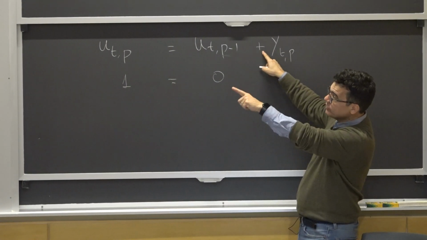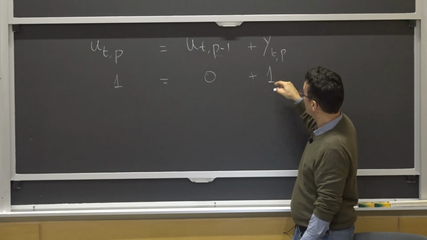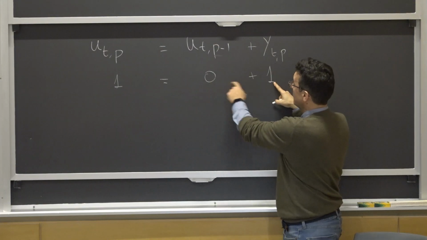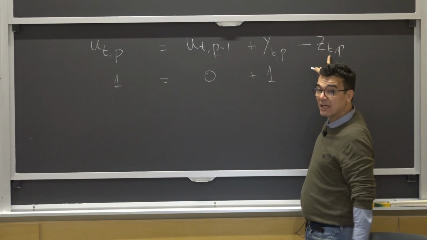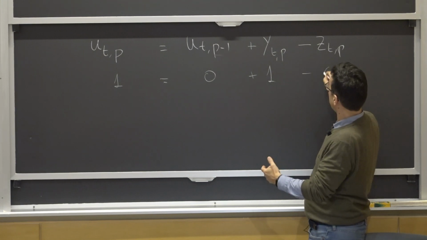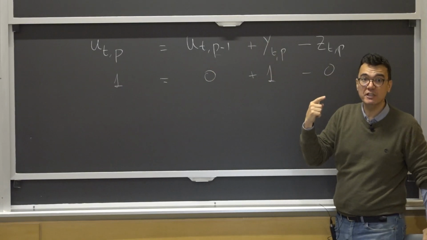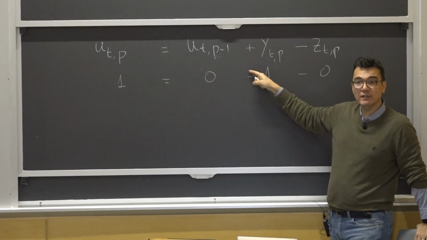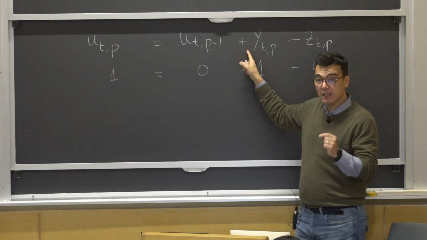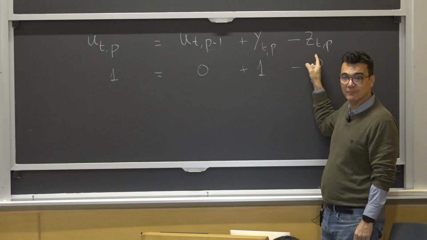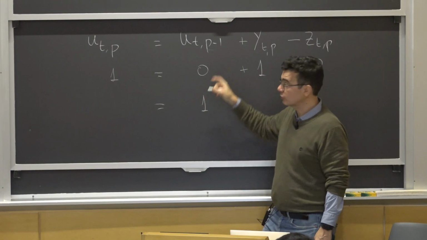So if I write this equation, if I want to go from 0 to 1, I just need to add here 1. 1 is equal to 0 plus 1. And if here I subtract z, which is the shutdown decision, I don't do anything. I don't shut down. So by this constraint, I'm able to model the logic between the discrete decisions. U is the unit commitment, y is the startup decision, and z is the shutdown decision. What if I want to go from 1 in the previous period to 0?